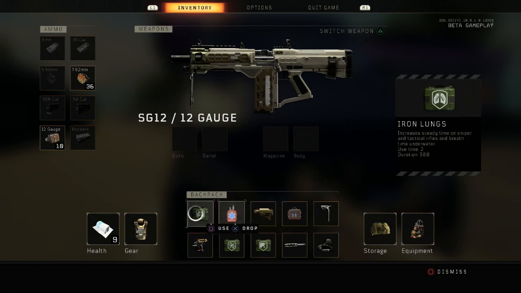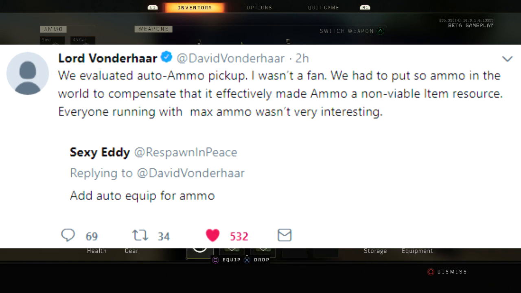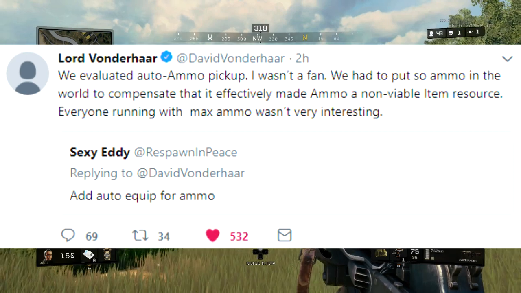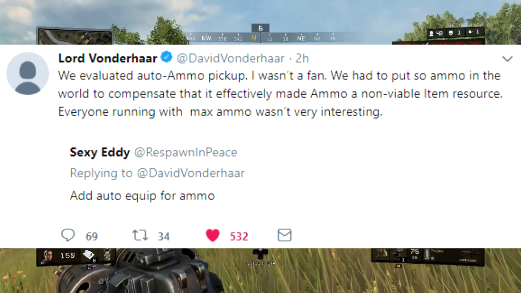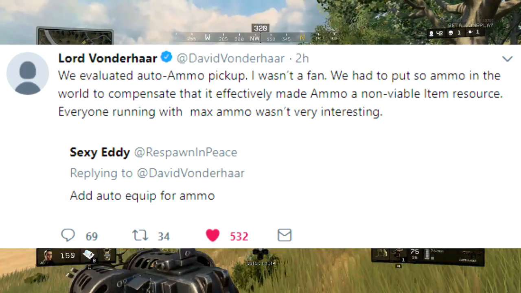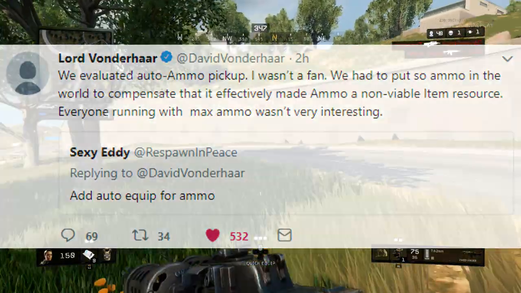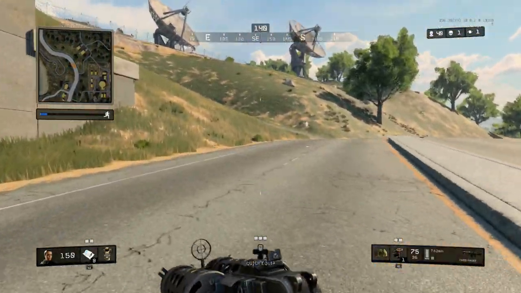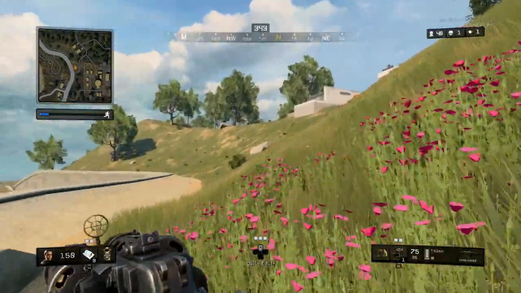But this is what David Vonderhaar said on Twitter responding to this. He said, "We evaluated auto ammo pickup. I wasn't a fan. We had to put so much ammo in the world to compensate that it effectively made ammo a non-viable item resource. Everyone running around with max ammo wasn't very interesting." So pretty much he's saying that if everyone was able to pick up ammo automatically, pretty much everyone would have unlimited ammo, and it wouldn't be as cool, wouldn't be as fun, and it's not as tactical.